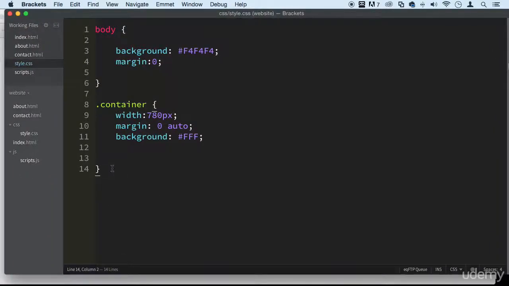So let's do the header. We have a header tag, so we can use header like this, but we also have a class. I like to use a class sometimes, but you are welcome to use the HTML tag by itself. We're going to do some padding here. We're going to put 4 values because we want the top to be 45 pixels. This is because I already know this. And 0 for the right, and 20 pixels for the bottom, and 40 pixels for the left. Save.